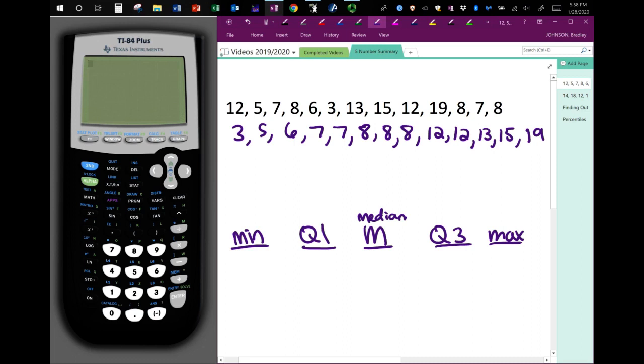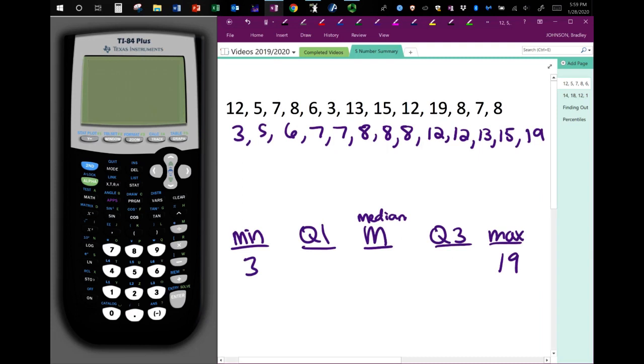Okay, now immediately you should be able to tell me the minimum and the maximum, no problem. It's basically given to us, right? Now, the trickier parts. We need to get to the middle. You can think of the median as the middle number. The median really is the 50th percentile. It splits the data set right in half.